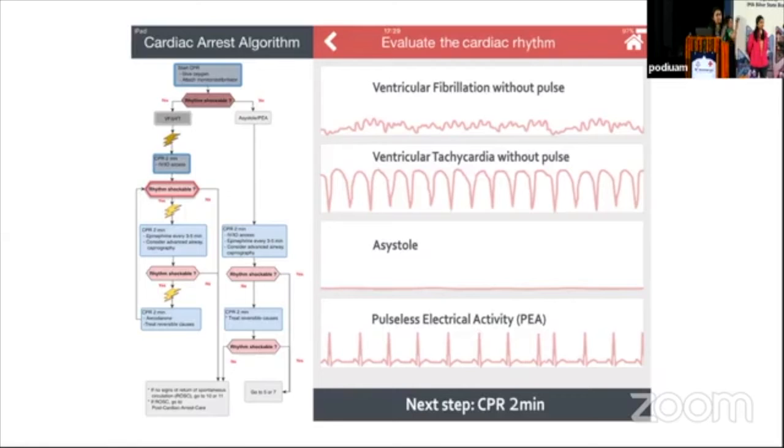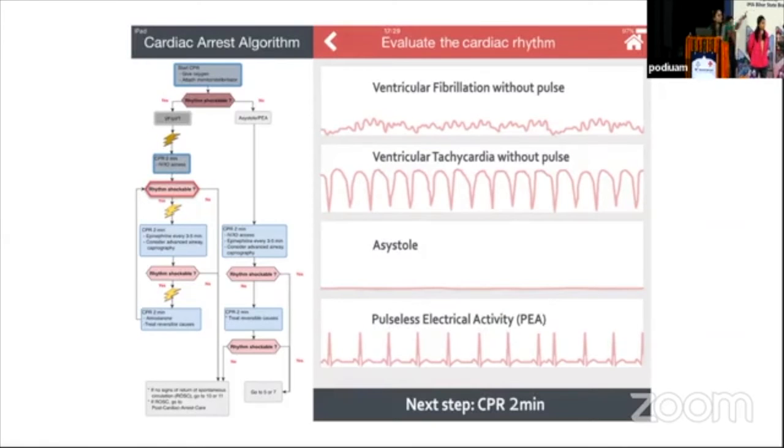Good enough to convert into a mechanical output. So what do we do? We give shock and we stop the heart. And when the heart resumes its normal action, we pray that it should take the sinus rhythm, because the normal activity of the heart is the sinus rhythm. So we stop the heart and we pray that the heart should resume the sinus rhythm. That's why we give shock. So we should give shock as soon as possible.